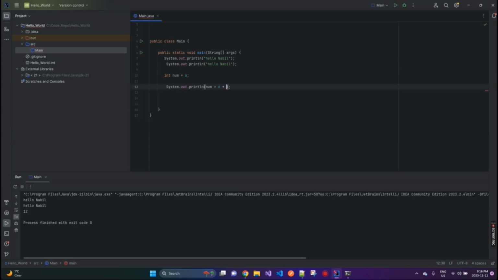If you multiply it by 2, what do you think it will be? It is 18. In the next video, I will be talking about variables, which is a very important topic to learn Java.